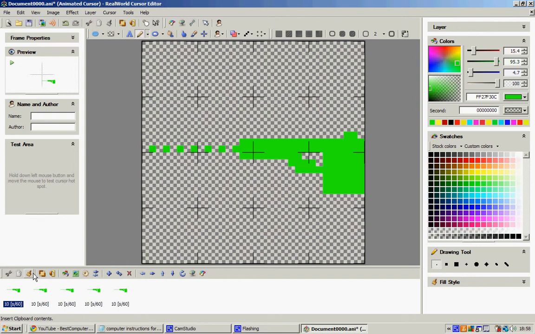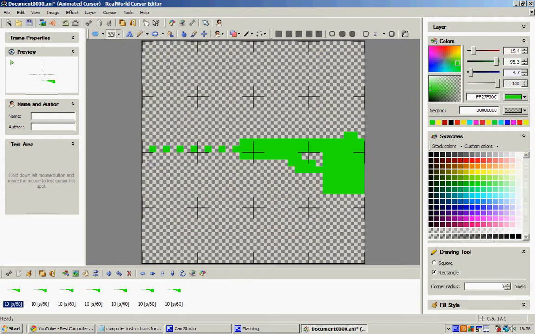So go into the second frame. Actually, first click on here and choose rectangle eraser, because it's a lot quicker. Just like that. On the second one, do the same, but this time delete all of them apart from the first one. Then keep doing that, but this time keeping only the second one and the first one.